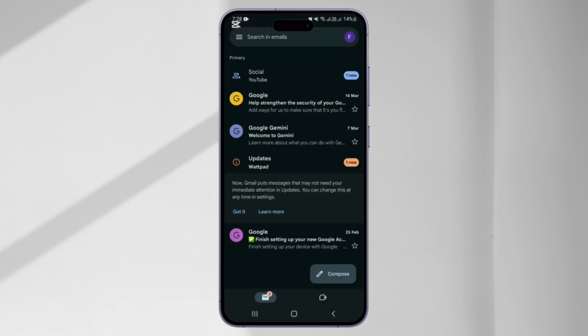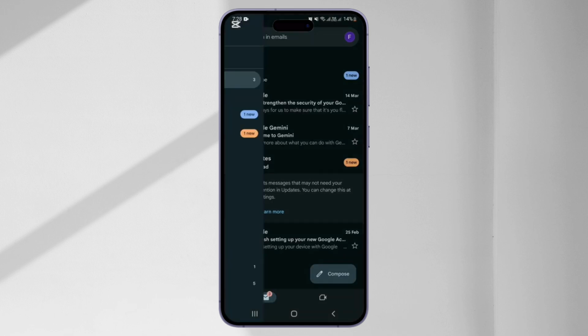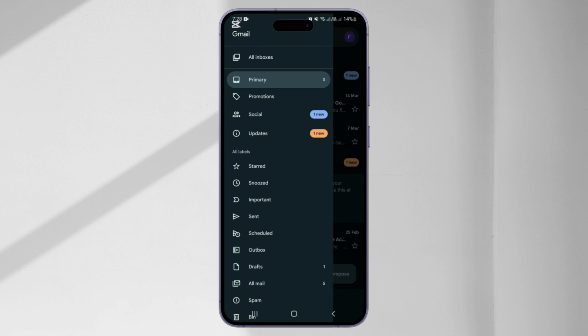And from here, you will get the option to add a new account. So this is an informative video, because unfortunately there is no such option to create a temporary Gmail account with a password. So you have to create a permanent Gmail account with a phone number or something else, or a recovery email. So there is no such option to create a temporary Gmail account.